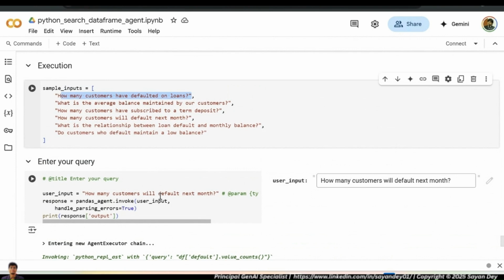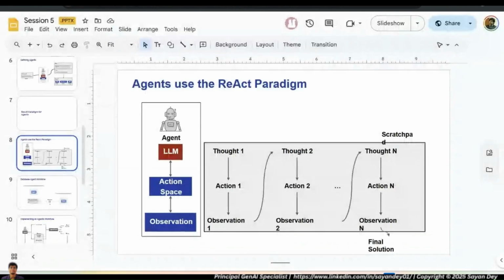Okay, so I have a slightly more exhaustive notebook where I've walked you through this a bit more in detail. So let me just bring up that notebook for you. So in this notebook, I've actually covered this particular part in a bit more detail. Okay, so I wanted to take you through this notebook.